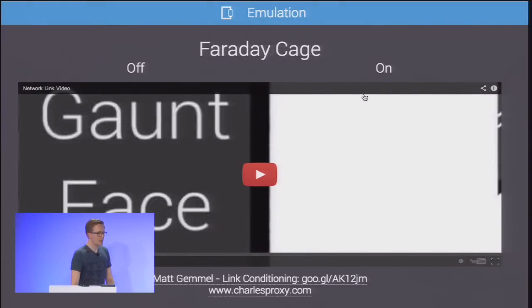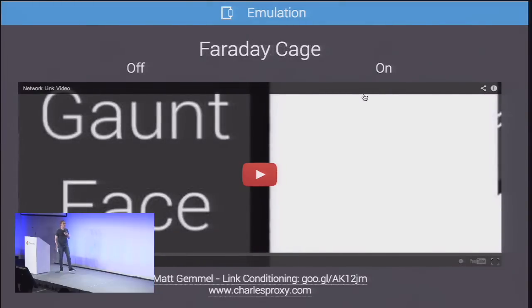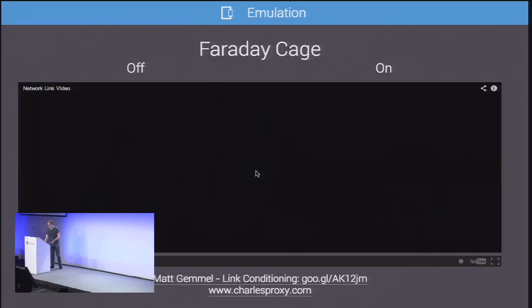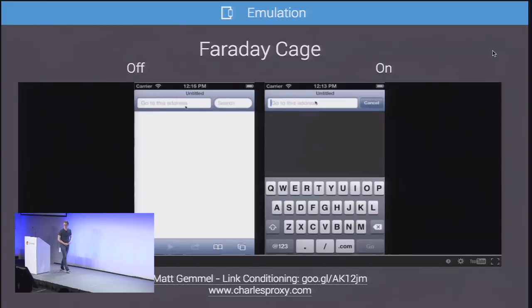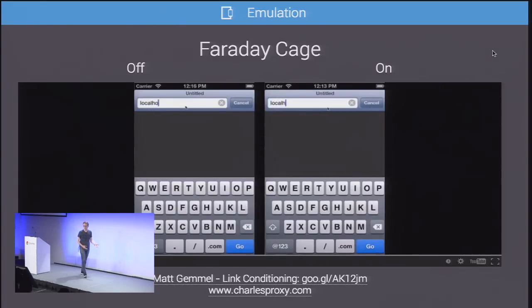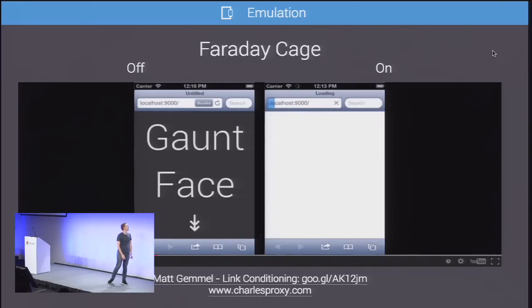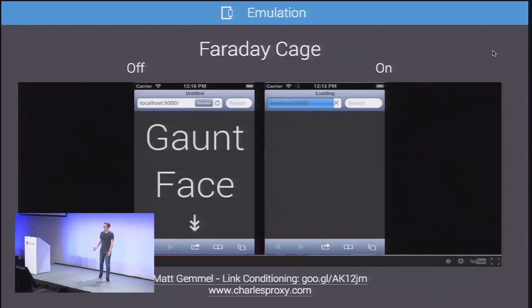The last thing that I wanted to talk about in terms of emulation is the notion of basically throttling your network to see what a user might be getting. This video is an old version of my website, and essentially one side has Wi-Fi, the other side has a 2G connection. Guess which one is which? And the really nice thing with this is it's easy to forget that one way or another network speed is going to be a real big variable for your users.